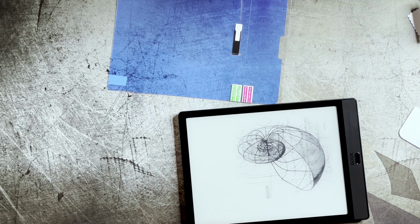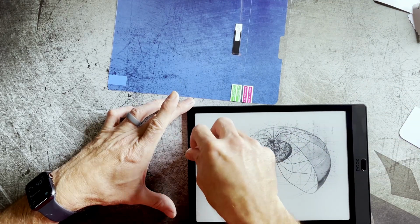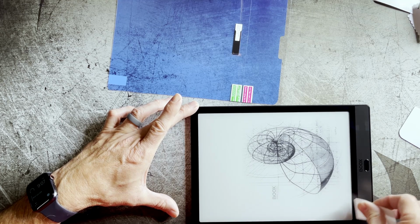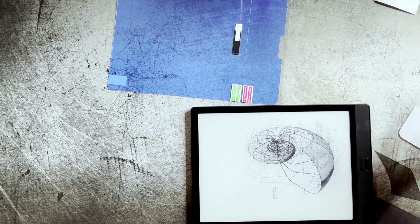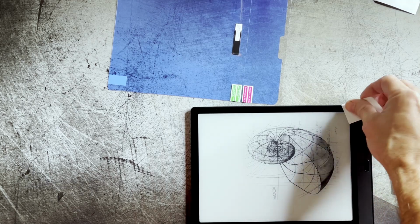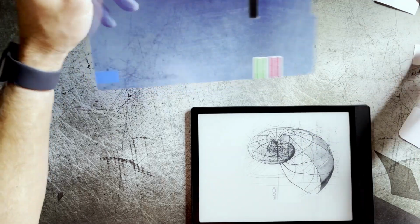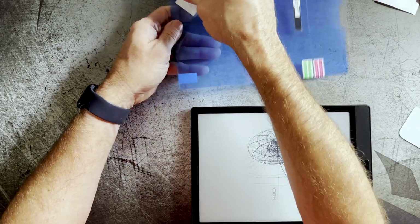And then this sticker, which is just a sticker, and you can use any other type of sticker. It's literally to get dust off. You can also use masking tape if you don't have one of these stickers. I'm looking in the reflection of the light for any other dust. I don't see any more. So let me just double check this. I think that looks okay. Actually, a couple of dusts there.